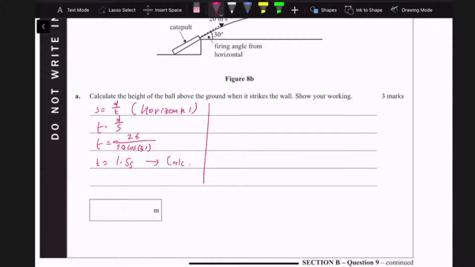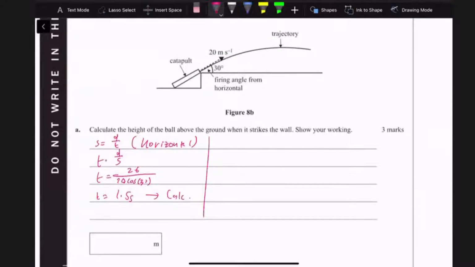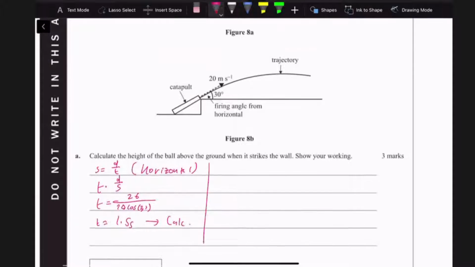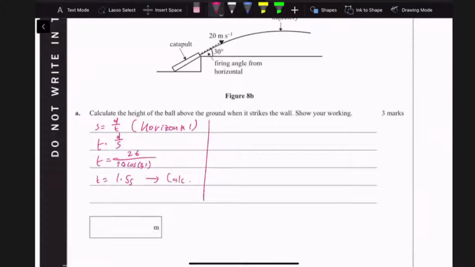And then to do the vertical component, the only thing we don't know is the velocity when it hits the wall. So we're looking for the equation that doesn't have velocity, and that's going to be s equals ut plus half at squared. So u is going to be 20 sine 30, and then times your t value. I'm just going to write 1.5 plus half of negative 9.8 times 1.5 squared. Again, use the proper version. And then s is going to be 3.98, but again, for sig figs it's probably better to write 4.0 meters.